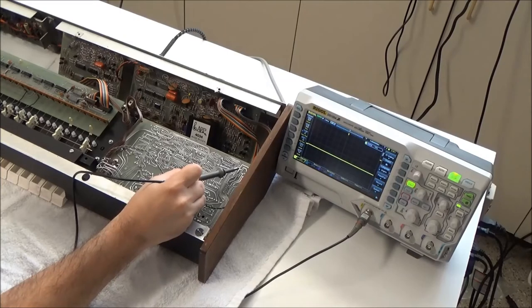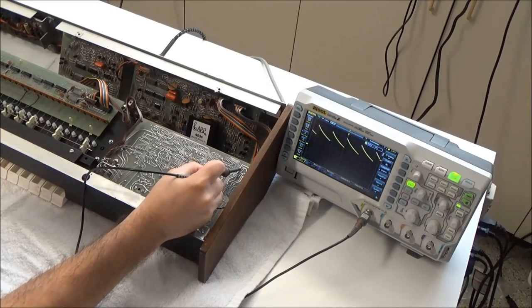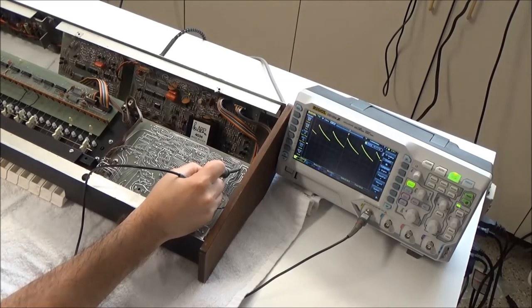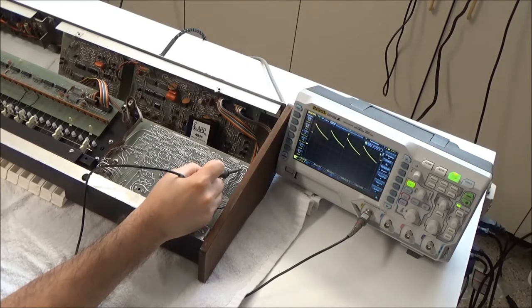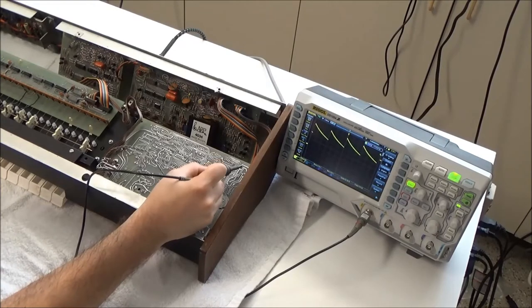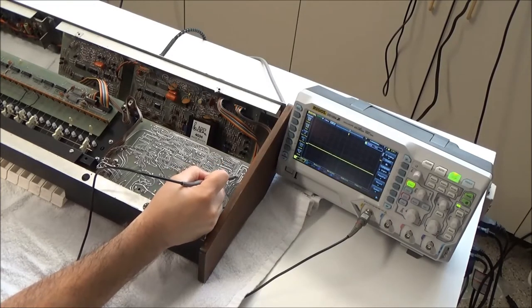The two points that we're going to be looking at are the sawtooth output, which is pin 2 of this connector J2. This is Fuzz Guitar 1, and our sawtooth is there. Next, we're going to look at pin 8, which is the pulse output.